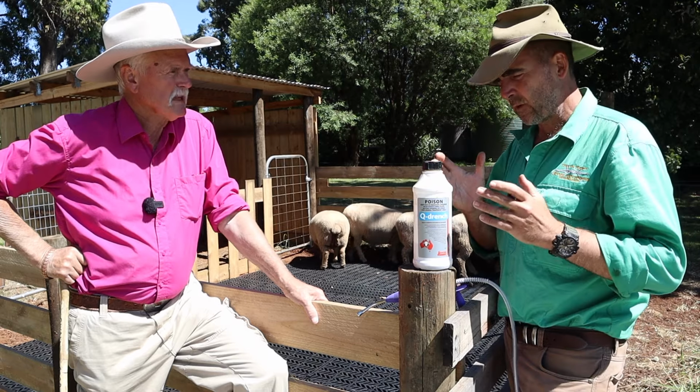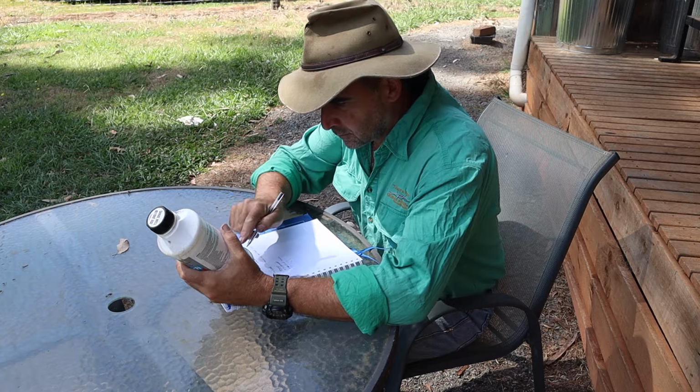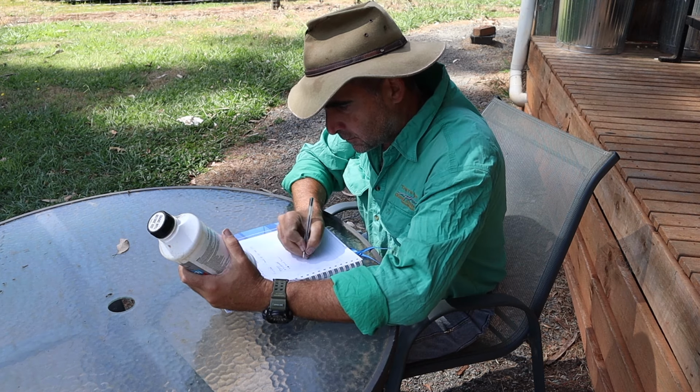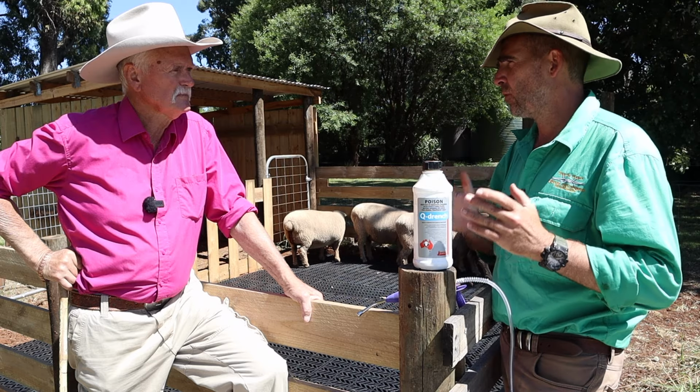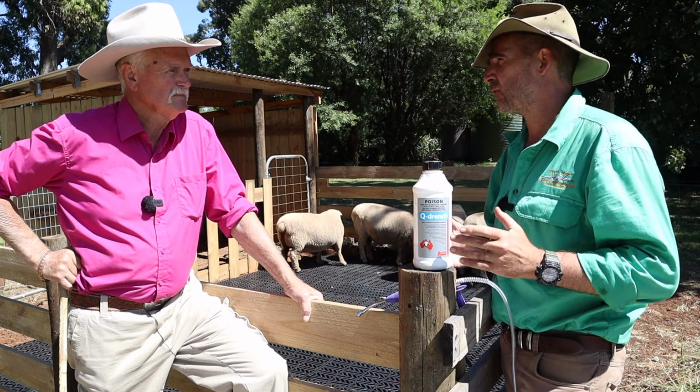And the other thing is, when we get the sheep home and we drench them, we're going to make a note of the expiry date, the batch number and the product that we used and the date. Correct. All of that, and you're going to lock it away in a safe cabinet so that it's safe. And you should keep all of your medications out of sun and out of the heat, and you should try and keep them in a cool place.